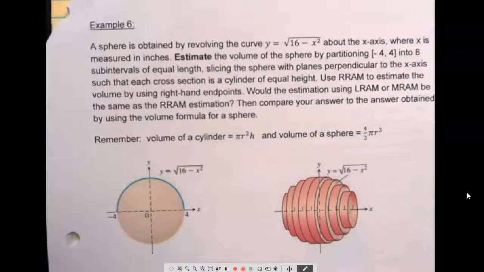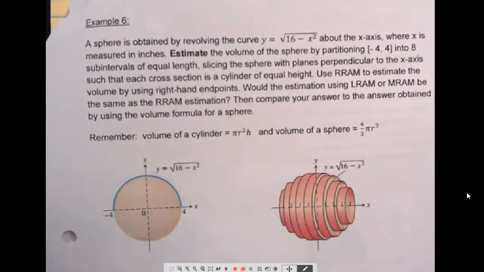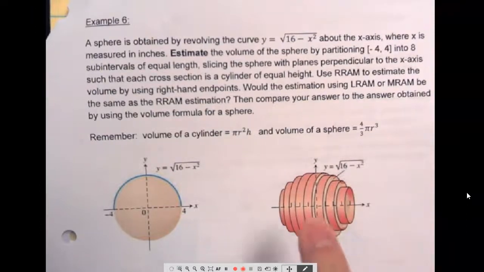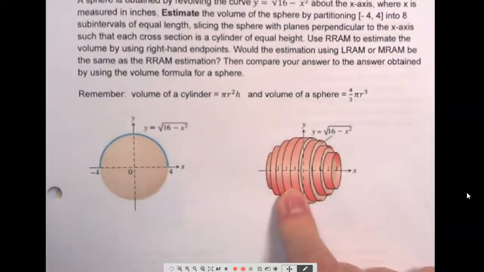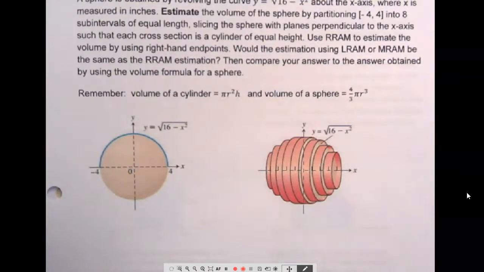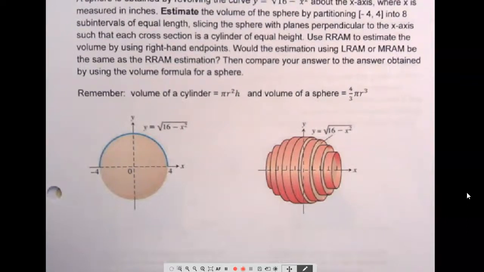Okay. All right. Now, I know full well that we have a formula for volume of a sphere, and it is right there. So I could figure it out using geometry. But this is a way of using calculus to approximate volumes that maybe aren't a nice shape that we already have a geometry formula for. There's a homework problem that you're going to do, like the nose cone of a jet, which is called a paraboloid, like a three-dimensional parabola.